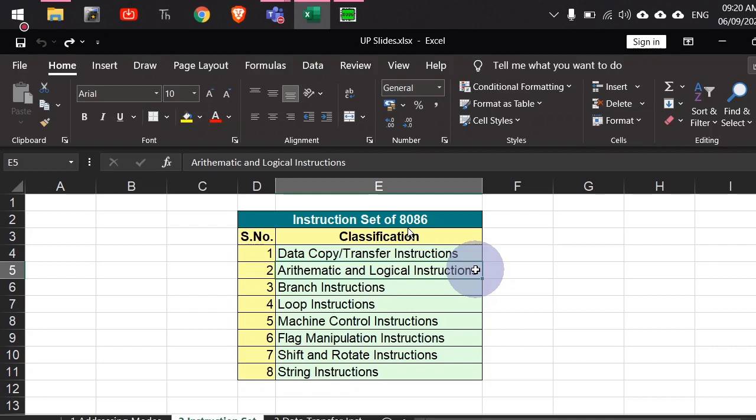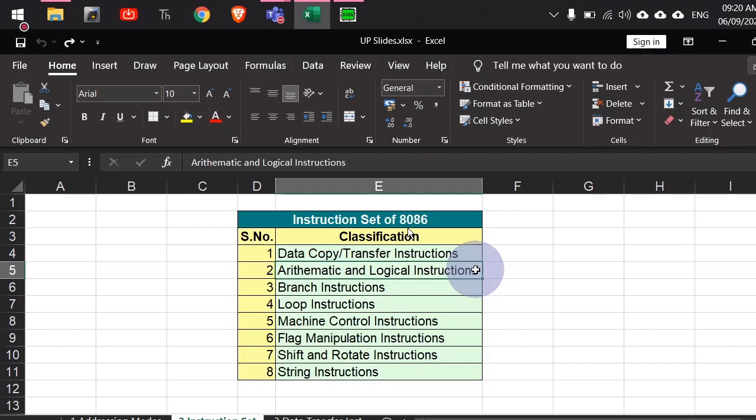With flag manipulation instructions, you will be able to modify individual sensible flag bits, because the entire format of the flag register that we had seen in previous lectures is not usable. Some of them are don't cares and some of them are usable bits. So you will be able to modify their bits, or you will be able to modify the upper or the lower byte as a whole. So there are certain flag manipulation instructions also, right?